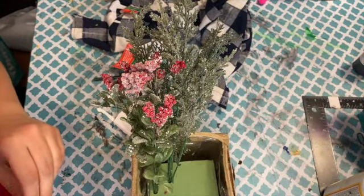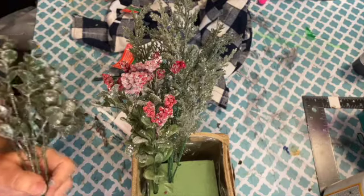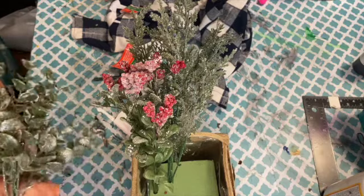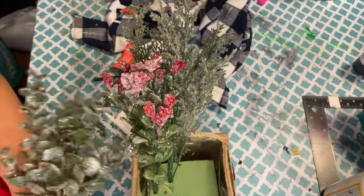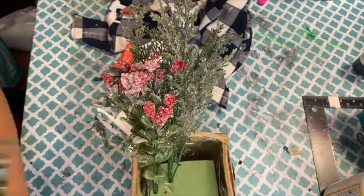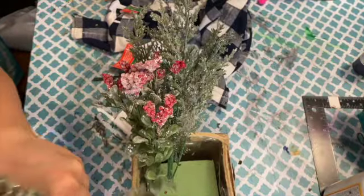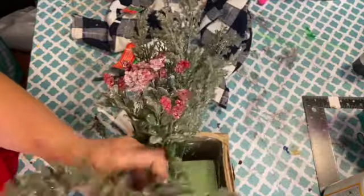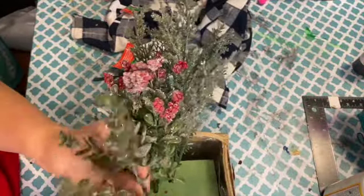So this is one without any flowers, and they're just different textures. One looks like an evergreen. This looks like the boxwood. Just all a little bit frosted. And I cut them off, and like I said, I fill them in, making sure that I have symmetry, so both sides are equal. And this one I actually take apart so I can fill in, and then you'll see as I go along.